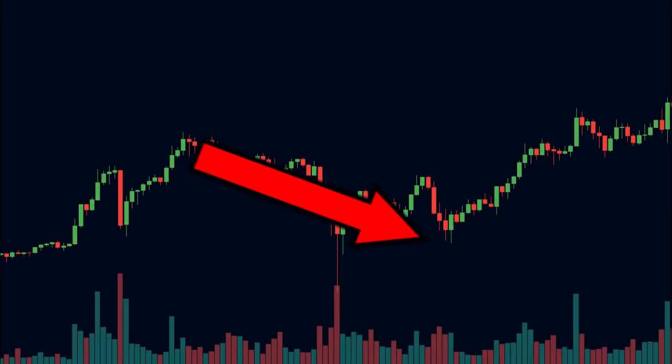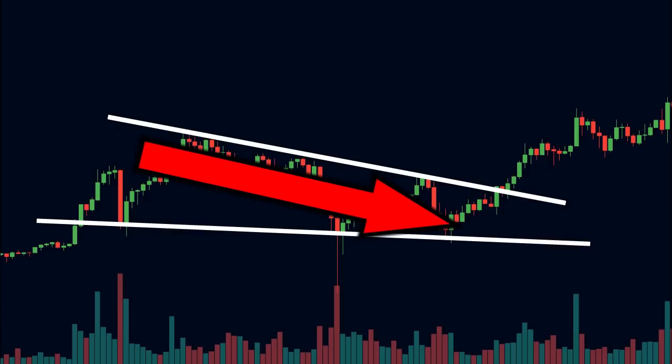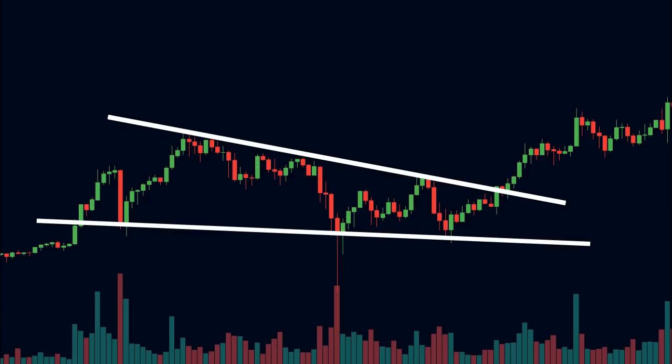Here we see that the price created this strong down move. So plot two lines by connecting the highs and the lows of the price respectively. As you can see, we see a downward sloping wedge pattern develop on the chart. Since it is a falling wedge pattern, we expect the price to break the upper boundary and start an uptrend. So we wait for the breakout. The breakout happens on this candle, and we look at the volume for confirmation.